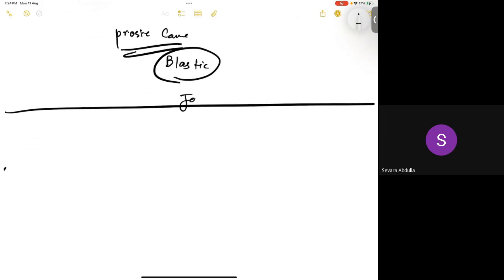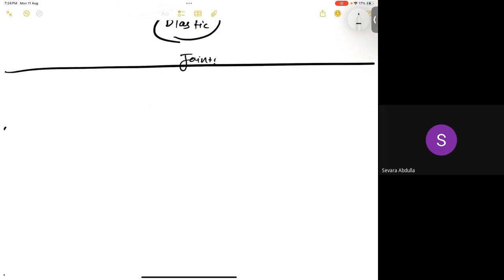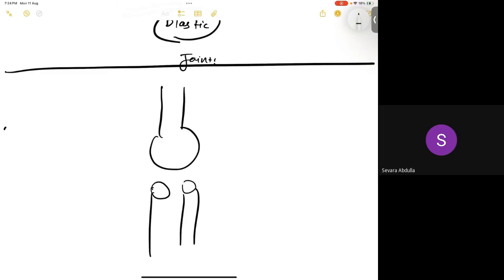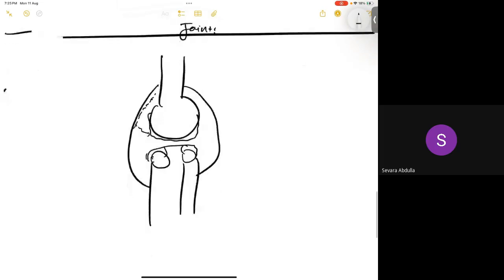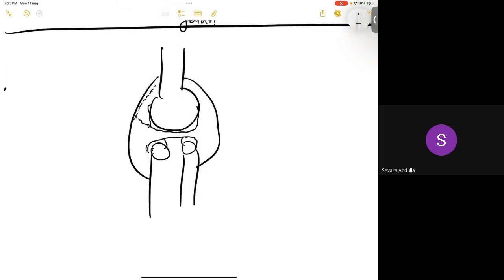Let's discuss joints. So what is a joint? We know that a joint is basically a connection between two bones, right? The joint itself has a lot of components. For example, if this is your knee joint, you have your femur here, your tibia, your fibula, you have a joint capsule, a synovium, and articular cartilage upon these bones. We have a synovium, which releases synovial fluid in order to lubricate the joint and avoid extra friction. Is it clear? So a joint is basically a connection between two or more bones, right?